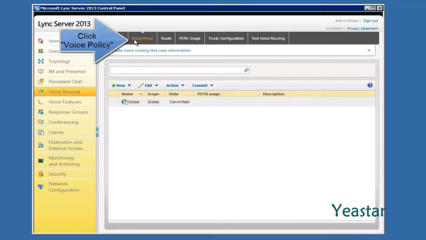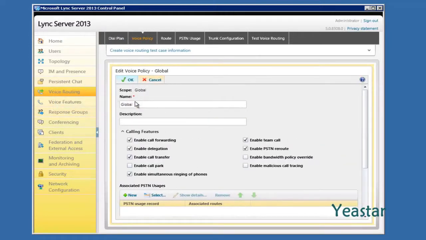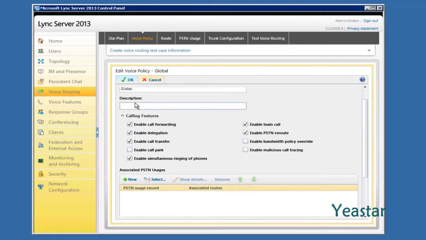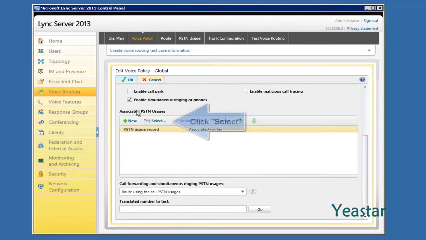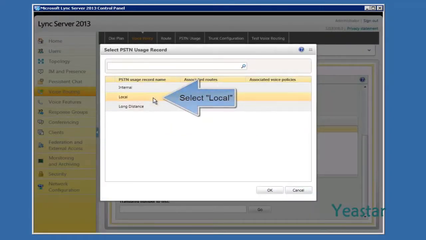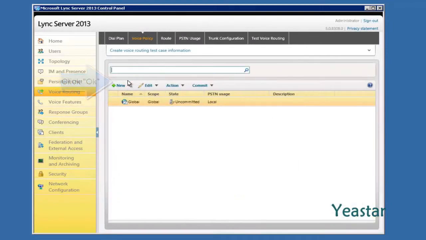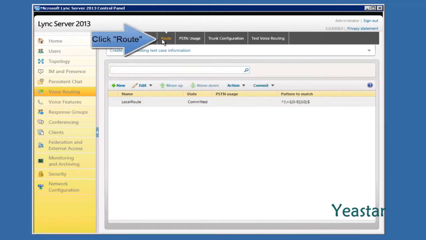Under Voice Policy, edit Global. Click Select, and choose the local into associated PSTN usages. Click OK. Next, edit route.